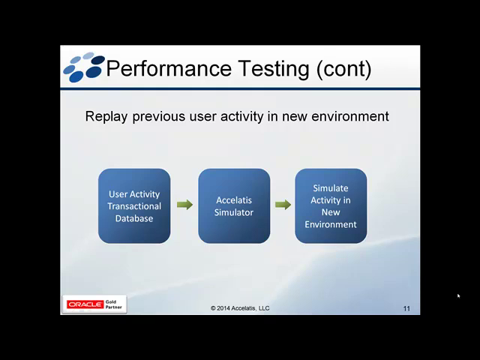But with Accelatis, we can take actual activity, replay it in the new environment, and along the way, we can do things like amplify it or shorten the duration. So you might take an 11.1.1.3 financial close and amplify the activity by 50%, and then replay it in the new environment and really see how the new environment is going to respond and understand what the response times with the amplified activity are going to look like when the real users get into the system. So capture activity on one end, replay it in the other, giving you as close to an apples-to-apples comparison as you could expect from an environment like this.